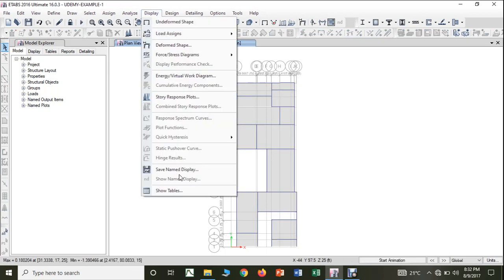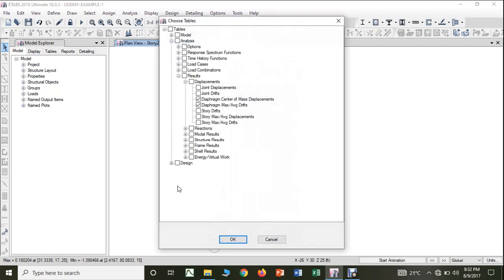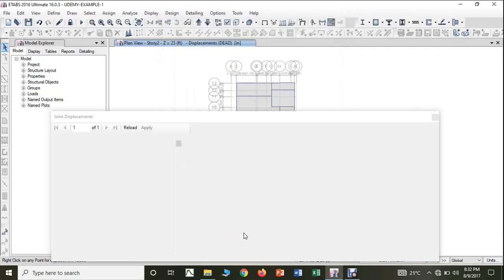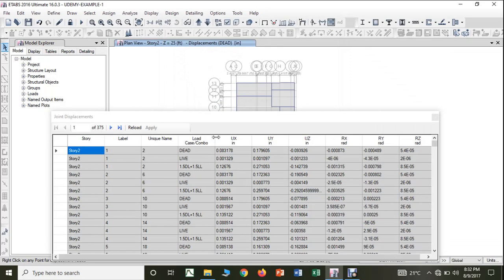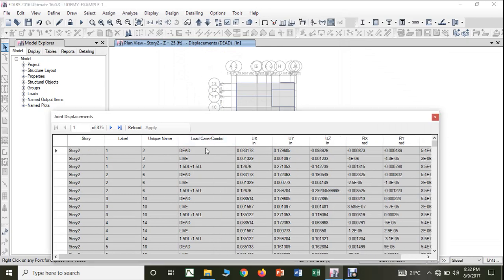For example, if you go to Display and Show Tables, and want to show joint displacements, you can see that initially it was only dead and live, and now it is 1.5 dead plus 1.5 live. That is what we call a load combination.